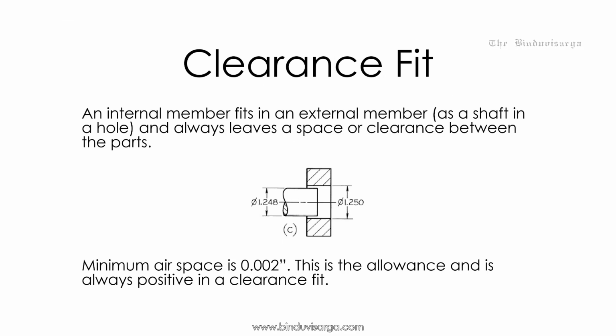So what is a clearance fit? An internal member fits in an external member, as a shaft in a hole, and always leaves a space or clearance between the parts. Minimum air space is 0.002. This is the allowance and is always positive in a clearance fit. Right? So 1.250 minus 1.248, that's 0.002.